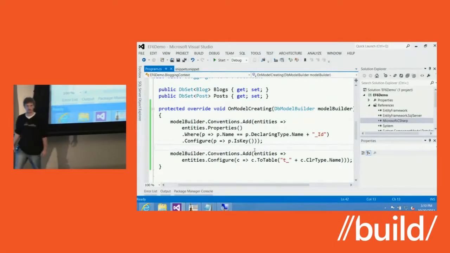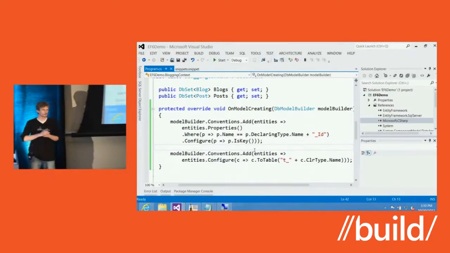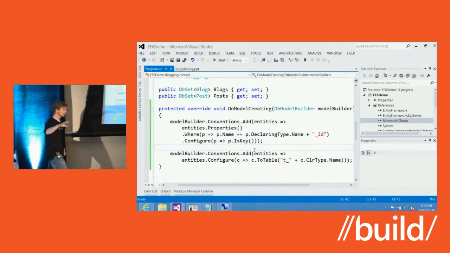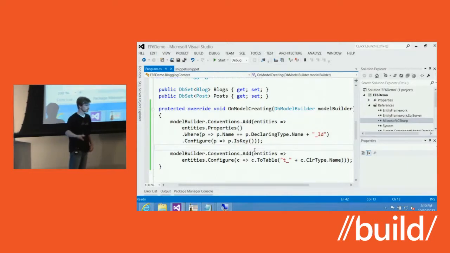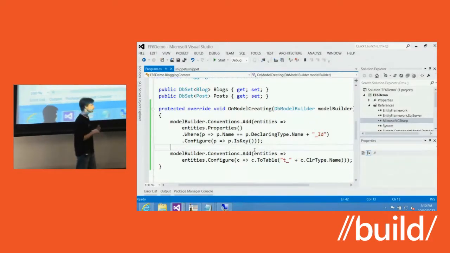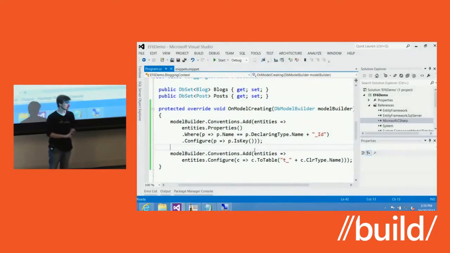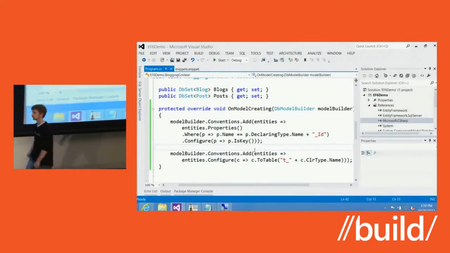In terms of precedence, at the moment, anything configured using the Fluent API always outright wins. After that come data annotations that you put on your classes. And then under that come our default conventions in code first. These new conventions that you write yourself sit in between data annotations and our default conventions. So any configuration you do outright, be it Fluent API or data annotations, wins. Any custom conventions you write come after that, and then anything we would do by default comes after that.